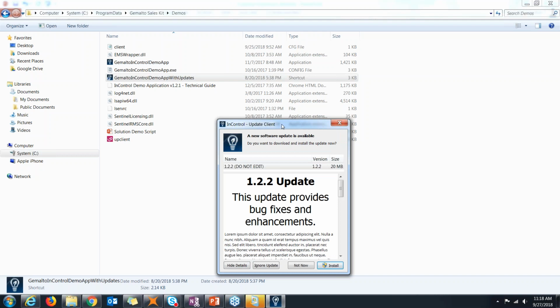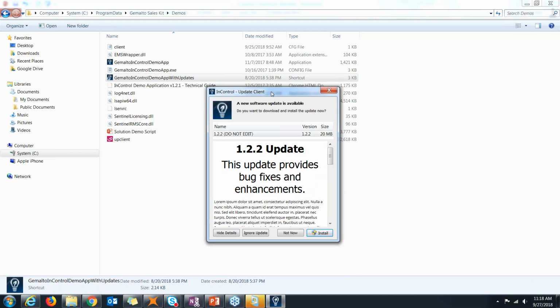It knows that at the time of startup, it is talking to Sentinel UP behind the scenes, and it's saying, hey, there is an update available for you, and it's got a bunch of fixes and enhancements, and do you want to install it? The look and feel of this is something you can customize as well. You can change the colors, you can change the CSS, and all that good stuff. This is out-of-the-box behavior. You can see all this information about the update. You can even put some links in this content. This is completely configurable content.